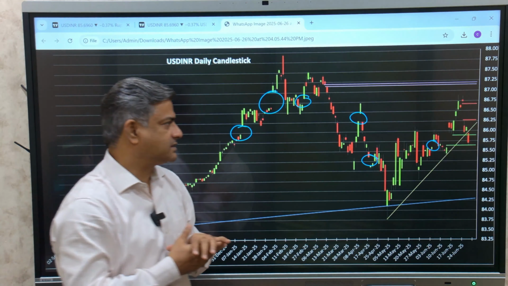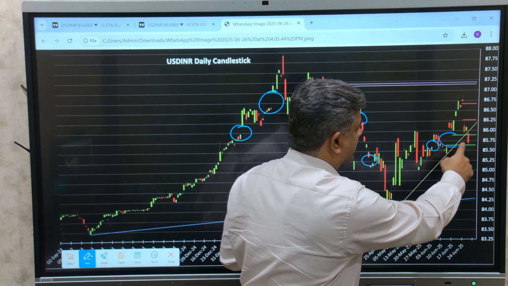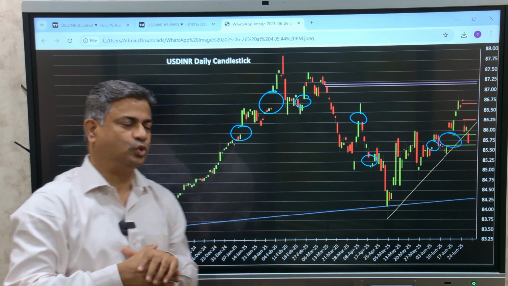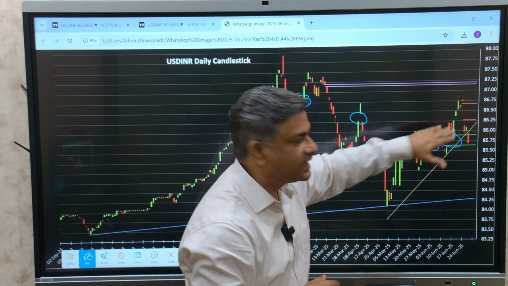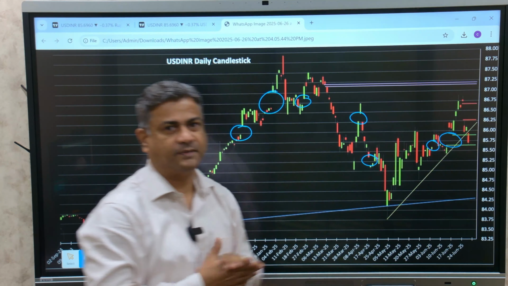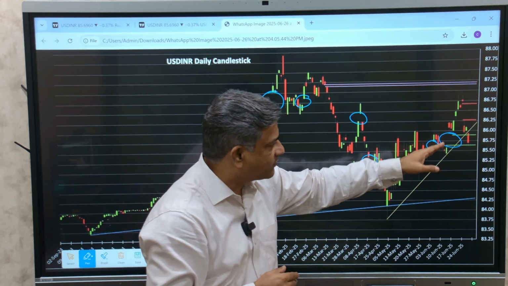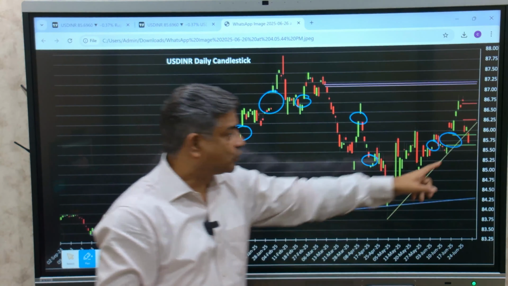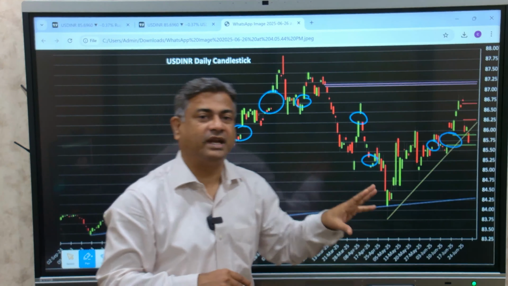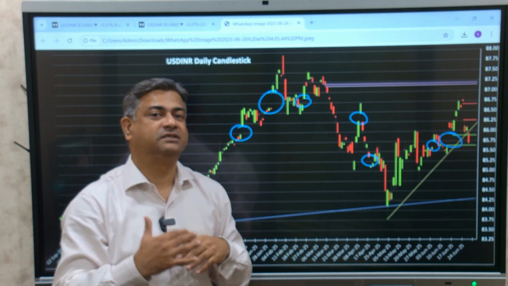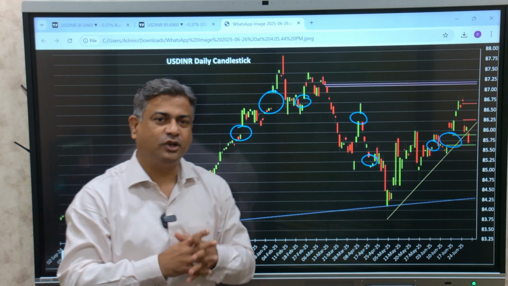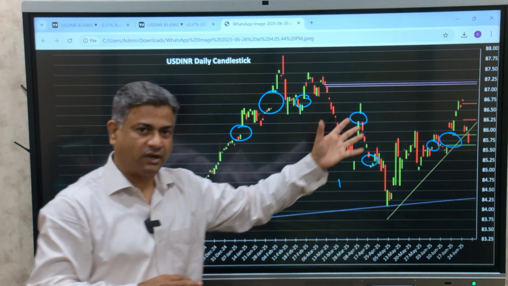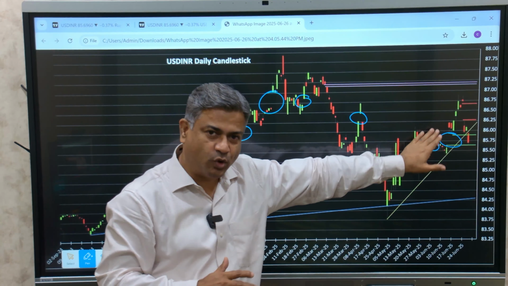I'll give you a classic recent example. Look at this level, this gap. It was formed just about a couple of weeks back, 12th to 13th of June, and it was in between 85.63 to 85.93. And just see, after that we saw the prices going higher, and in a couple of weeks time it has come down to close the gap today. Today it touched 85.62 as the low, so that gap is filled. Big ability of dollar-INR to fill all its gaps.